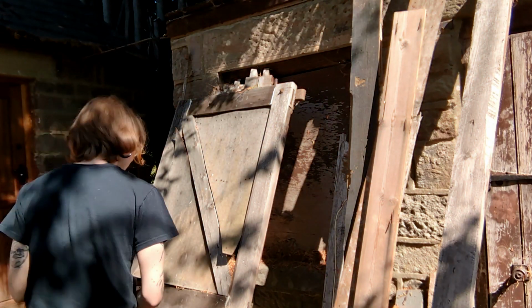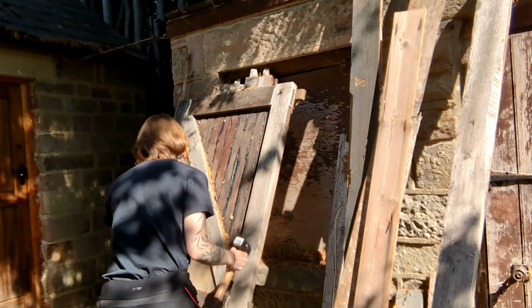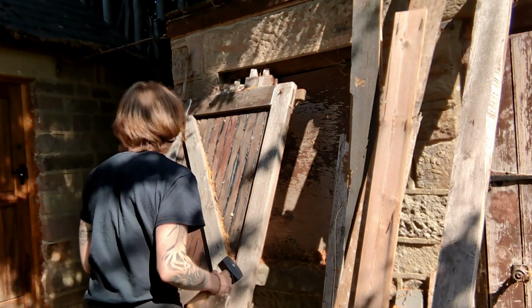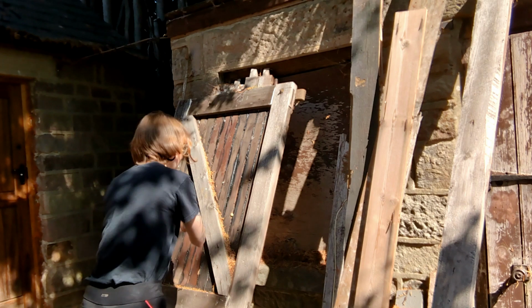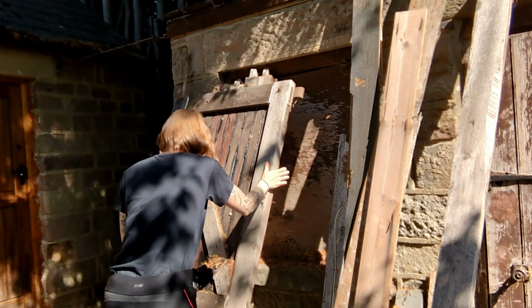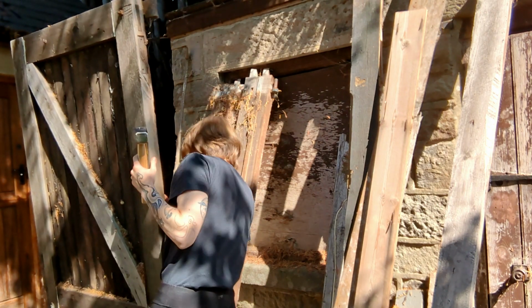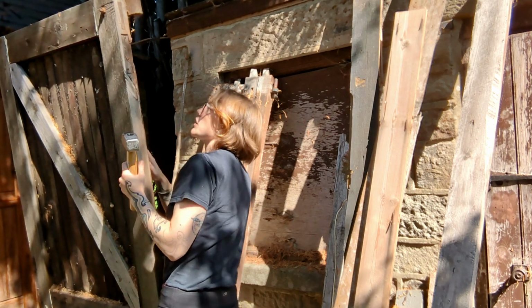I got a hammer. My mate Dan says that if you just smash them a bit, they should come apart. So that is what I'm going to try and do. Yeah, let's give it a go. That's quite nice, that is.